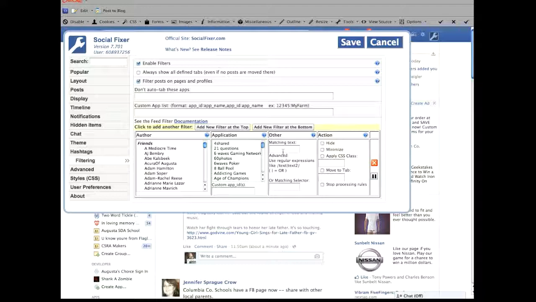It's very simple. All you have to do is follow this type of format, and we're just going to go ahead and put in some general information like, as you can see down here, you have something about Columbia County Schools. We'll add that one in there as well, just to prove a point. But we'll put in the slash, and I'll put in Zimmerman. And then you have to do the divider, no space, Trayvon. Make sure that you also include some extra misspellings as well, because some people will misspell it. If you see some of that come through, you can always go back and add more filter keywords later.